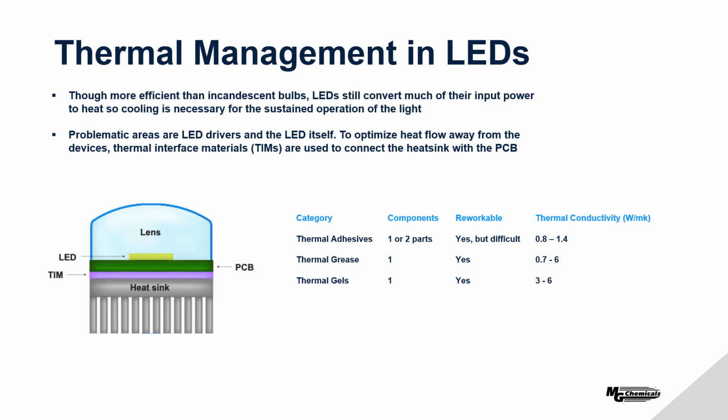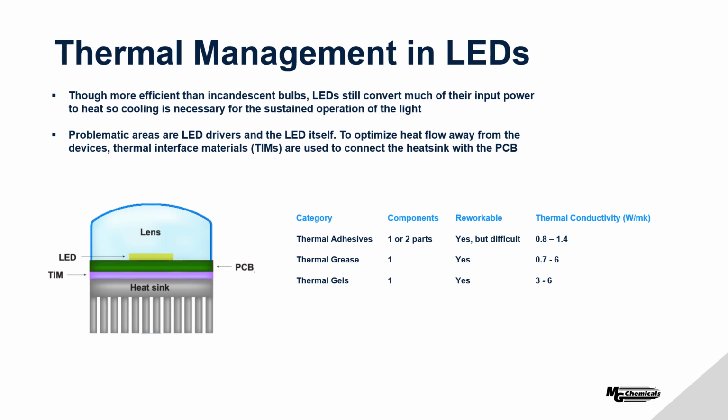However, it does not apply any adhesive strength to that interface. And thermal conductivity values range typically between about 1 and 6 watts per meter Kelvin. Our newest line is the thermal gels. These are also one-part systems, but unlike greases, they do not leave a residue or tack to the touch. So they almost have a kind of skin to them.